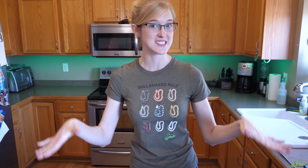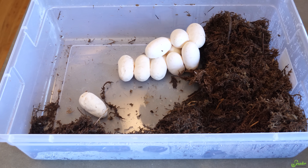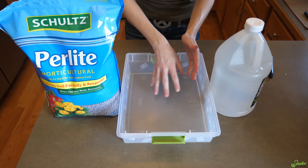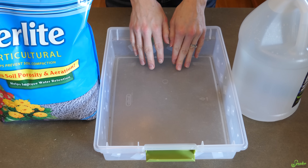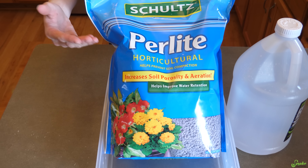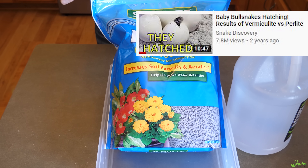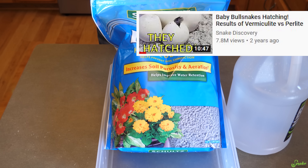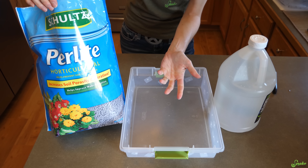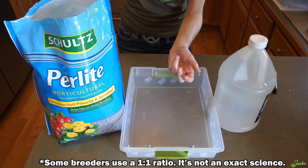It wouldn't hurt to leave them together, but we like to separate them so that everything stays consistent during incubation for the best chance of a higher hatch rate. So what we're going to do is first, before I even take these out, I'm going to prepare the incubation material. For egg incubation, we just use an appropriately-sized tub that will give enough space for all the eggs to be about an inch away from each other. And for our medium, we like to use perlite. There are several different things you can use - perlite, sphagnum moss, and vermiculite. We actually tested perlite and vermiculite on the same clutch to see which one performed better, and you'd be surprised at the results - go check that one out after this. But today we're going to use perlite. We're simply going to mix two parts perlite with one part water so that after you mix them together and you squeeze it, it doesn't drip, but it still maintains its shape.